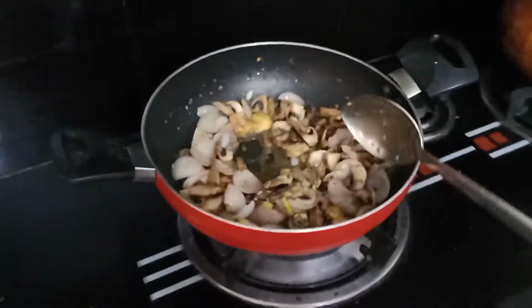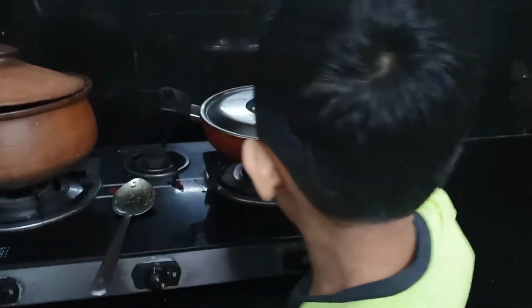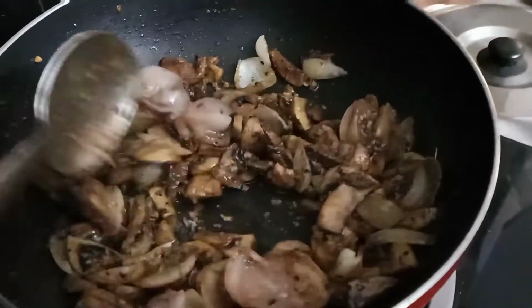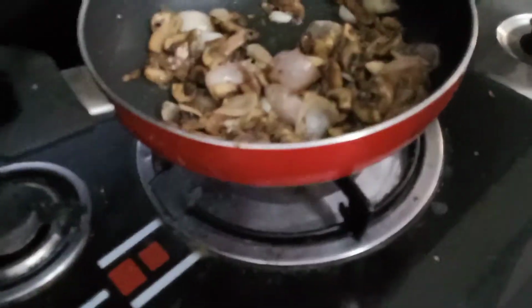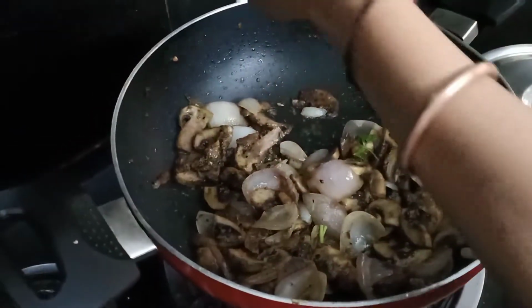Now, we have to close it for 10 or 15 minutes, okay? Finish 10 or 15 minutes. Now, open it. Wow, it looks amazing. Wow, did you see the smoke? Now to add some coriander.